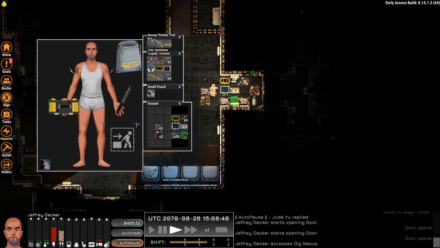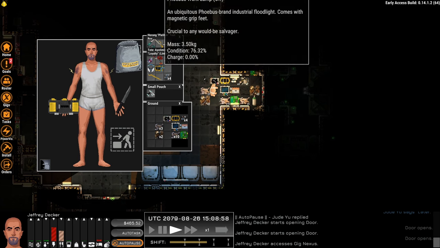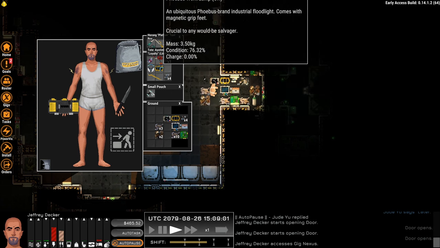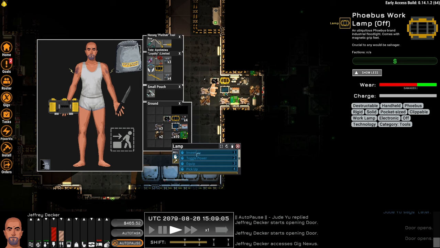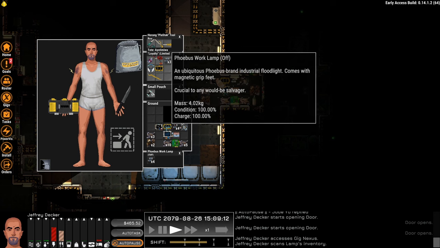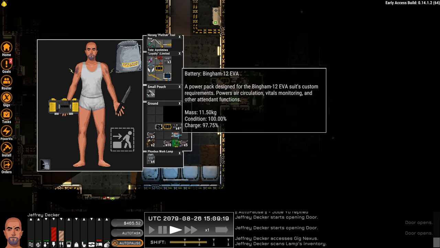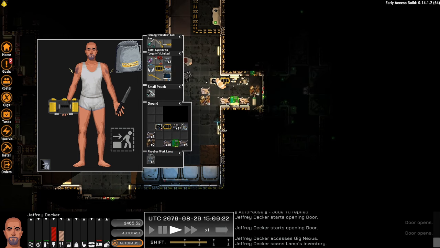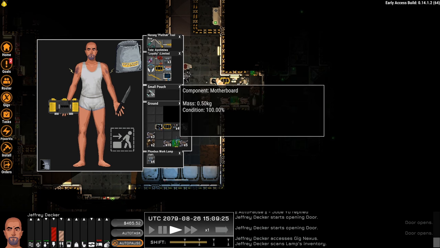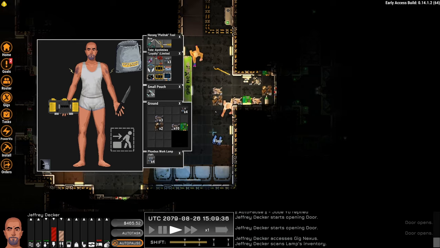So let's try and grab as much of these as we can. Let's pop the PDA down. What's in better condition than that? Lock that charge. That's got no charge either. Let's have a look at this. Pop some batteries into that. There we go, fully charged now. Let's swap that over for that one. And take a spare screen. Take a Bingham battery. So we'll get some decent money for that. What else? We've got small mechanical parts, we've got a motherboard. Let's just pop my crowbar down for now so I can take all this. Grab that, grab that. That'll do.